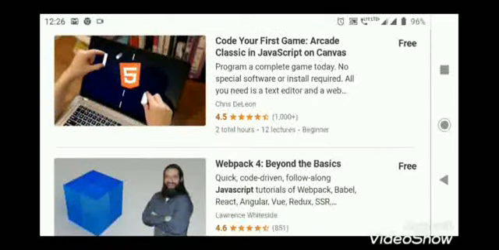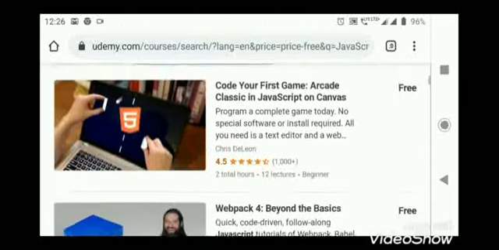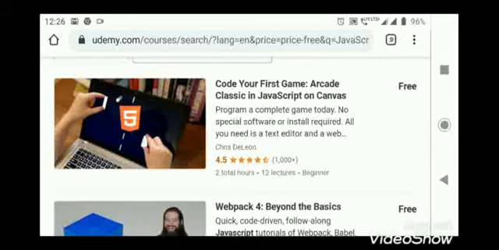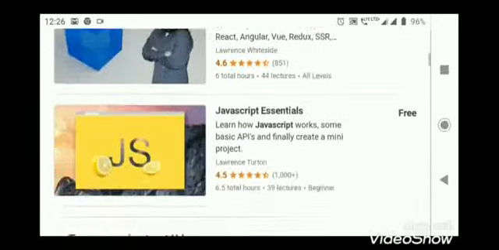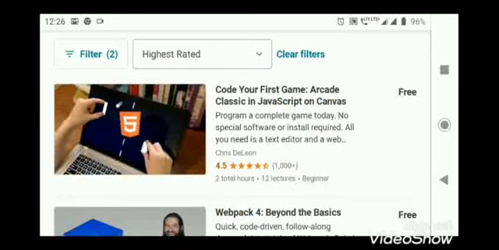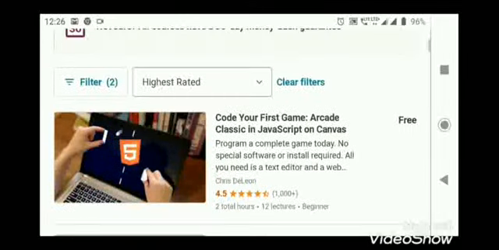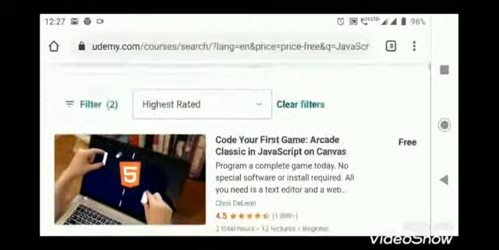There is something called rating. Every course will have a rating. Just make sure that you are going through the courses which are 4 or 4.5 and above, and there are a considerable number of students, subscribers to it. So pick your courses out of it. There are so many good courses available. It will be like someone really teaching us things. So I really suggest this one.